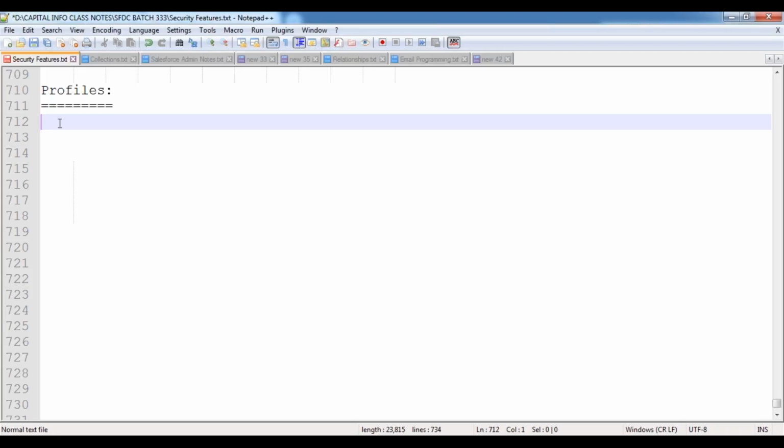But if you want to restrict some of those features, then we can use the help of a profile. License is granting full permission, but through a profile we can control.